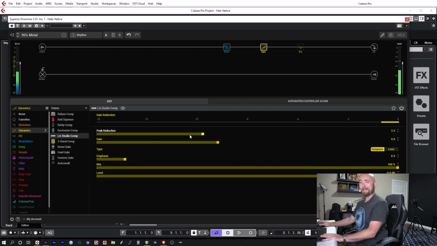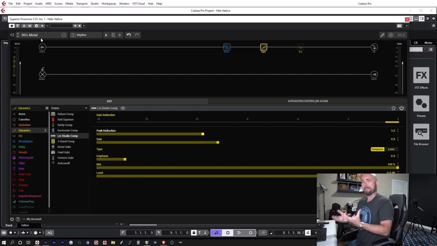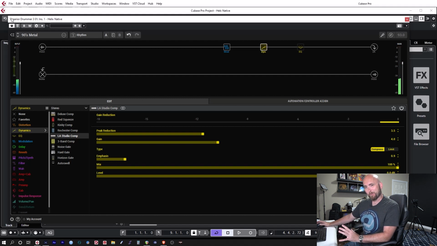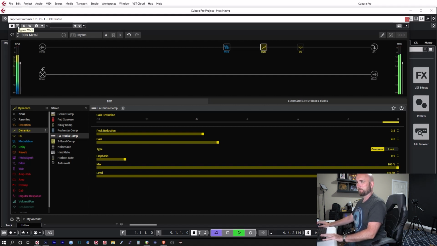But if you notice, I'm only getting about a dB and a half of compression out of it, just to give it some of that LA2A fatness too, along with the retro reel. So those two together now sound like this. So when I bypass it and unbypass it, you can really hear the beef that's been added to it.